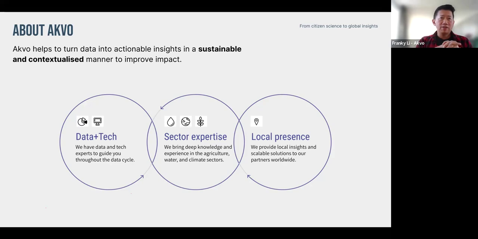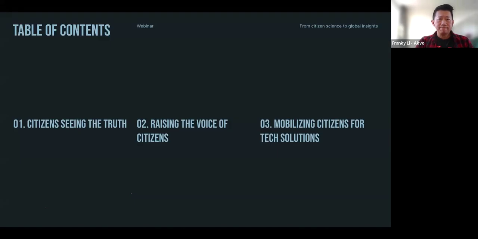In addition, working with Inman Foundation that does the actual work on the ground, working in water quality testing. It's only working with organizations like INRAM that allow AKVO to know how to design the appropriate data and tech. So next slide. So we're happy to be involved in the area of citizen science.